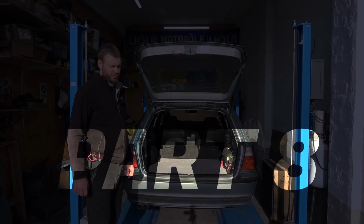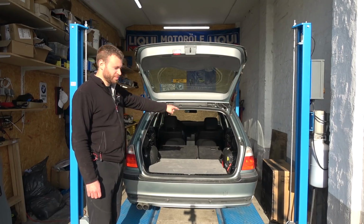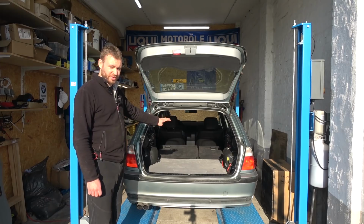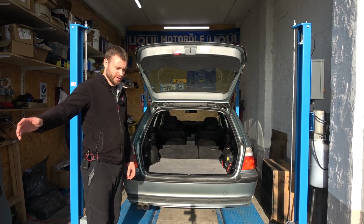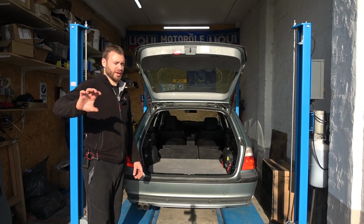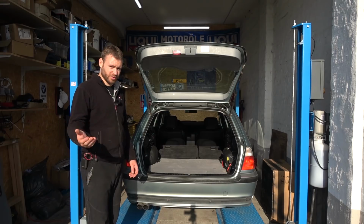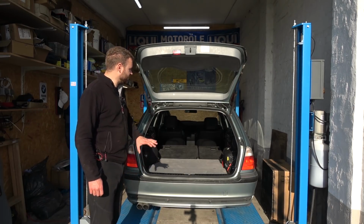We are going to retrofit more stuff into this car. Rear power windows, power folding mirrors, and speakers. This car has a stereo system which consists of 4 big speakers and 2 tweeters, and it sounds like crap. The donor car had medium range speakers for the E46, which is hi-fi speakers. Comes with 10 speakers, subwoofers, and amplifier in the back. So I'm gonna put all of that into this car.